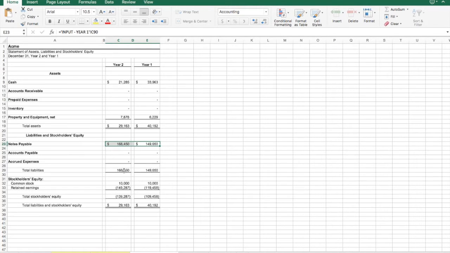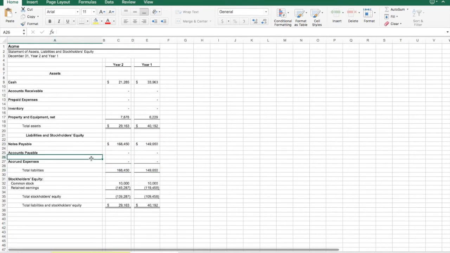And that's really the only liability that we had. So in this instance, basically, we've got our notes payable, and that equals our total liabilities. The equity part is a little bit more confusing. Don't feel like you need to understand it. In this case, there's common stock, which was the contribution by the owners in the very beginning.